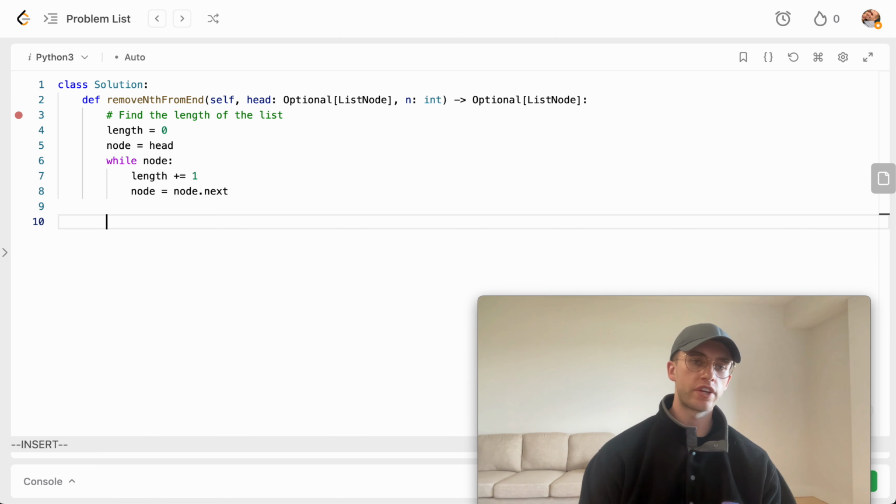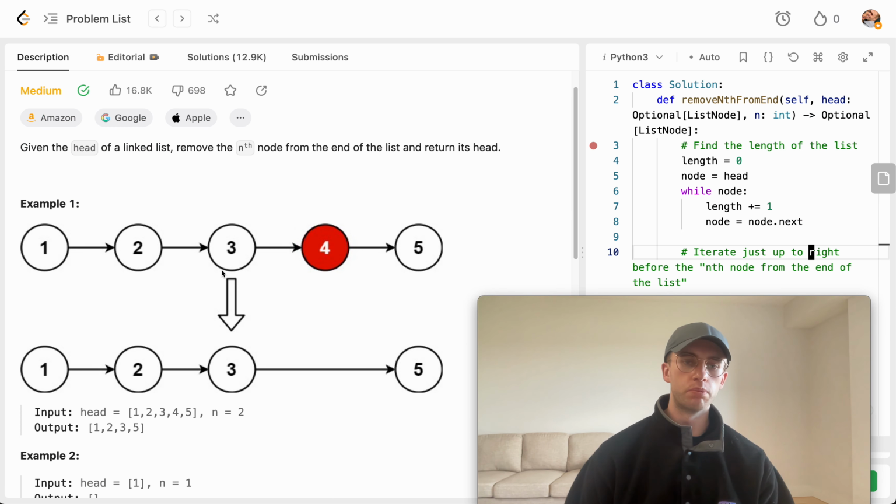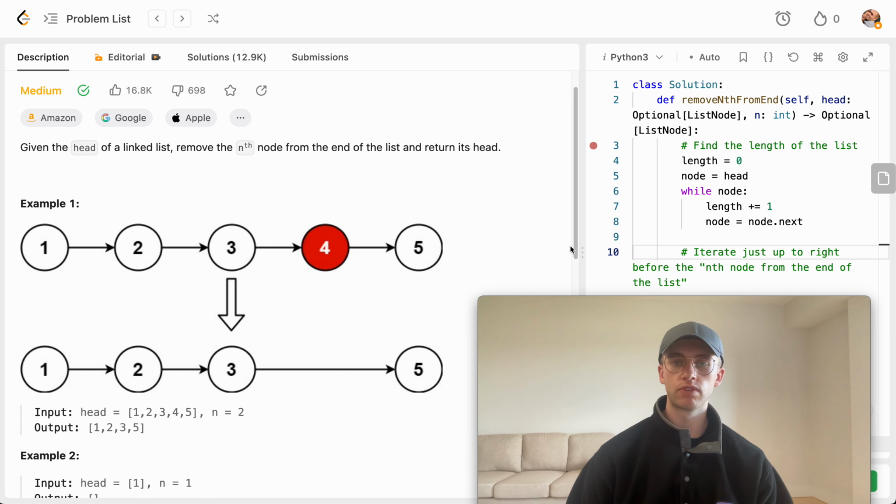And so from here, we'll basically want to iterate just up to right before the nth node from the end of the list. Okay, so essentially if we want to remove 4 here, let's iterate all the way up to this one here, and we'll basically remove it by setting this pointer to point to 5 instead.